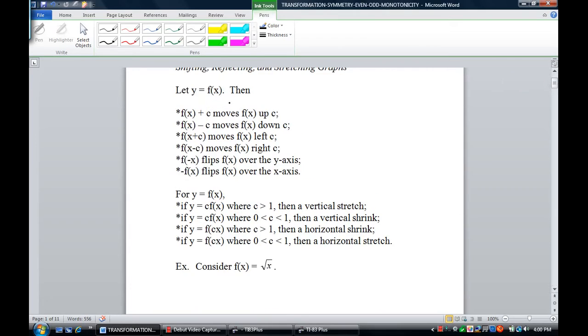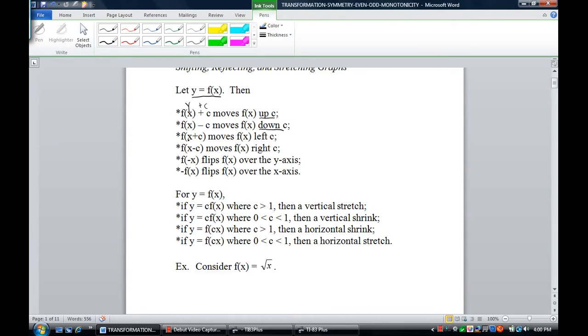So first thing you notice, I have y equals f of x. F of x is nothing but a fancy way of saying y. So let's pretend that where you see all these f of x's, that they're actually y values. So like for example, this f of x plus c, that's the same as a y plus c. So if you think about it, if you take a bunch of y values and add c to them, it's actually going to cause them to move up c. And if you subtract c, that means they're going to go down c. C is just any number. Let's say any whole number.